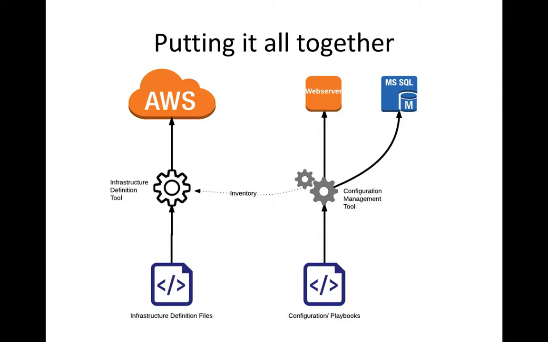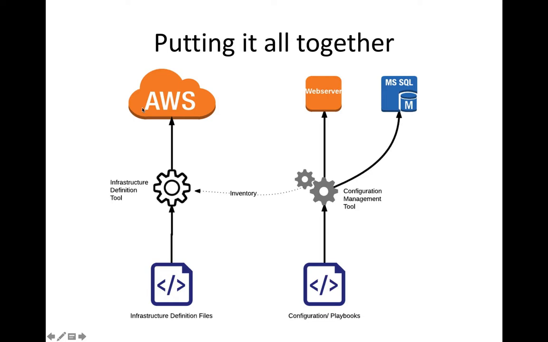I just want to wrap things up here briefly by trying to put a number of these different concepts together for you, because our infrastructure definition tools work in concert with our configuration management tools to build out our platforms. So we can use an infrastructure definition tool like CloudFormation, and we can use the CloudFormation template to go out and build all of our infrastructure resources in a cloud platform like AWS.